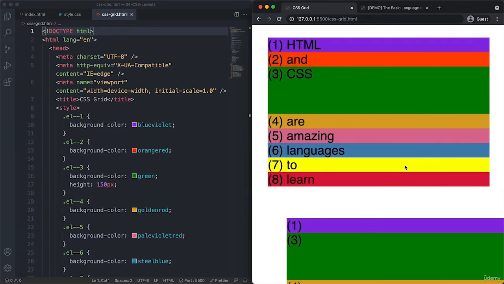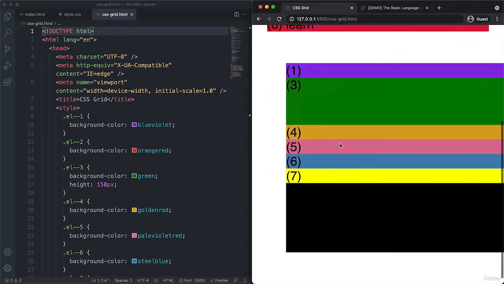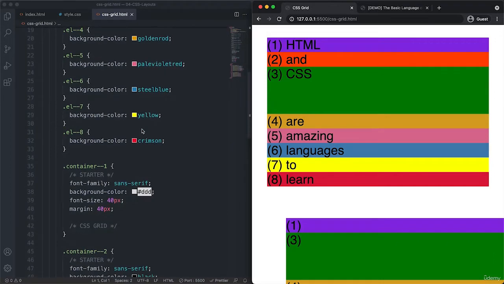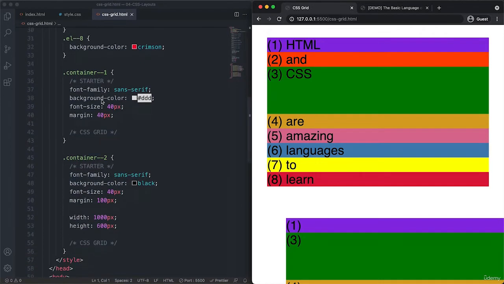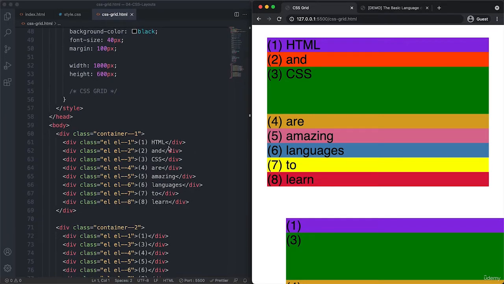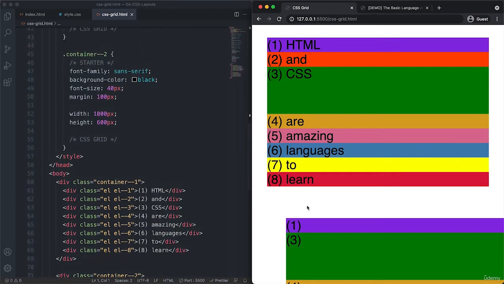So if we go here to our page and click that, then here is our starter file. So you see, actually, we have two container elements here. So let me show that to you. Yeah. So we have container 1 and container 2. And the first one is this one here. So basically with the same 8 HTML elements that we had before. Okay, so don't worry about this one here for now. Let's actually turn this one off for now.